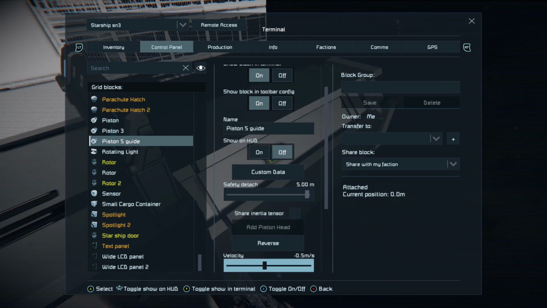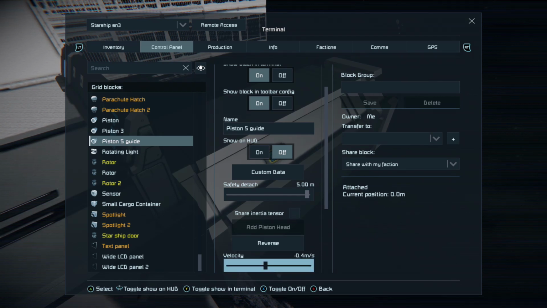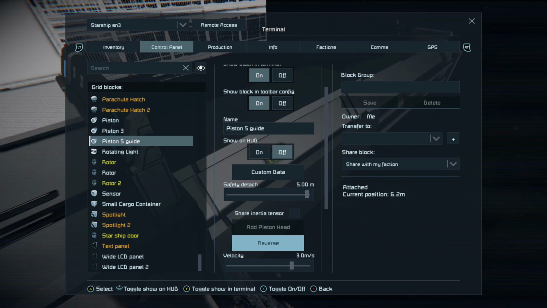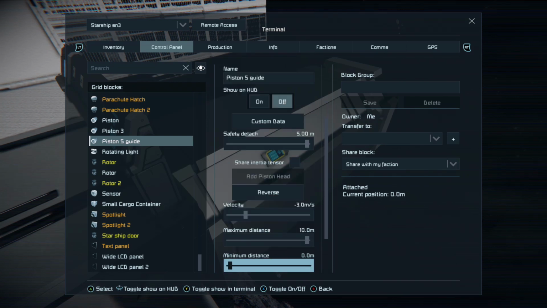Now it's already set to have 5 meters a second on velocity when you place it down, so you can already press reverse and it will extend and retract, so it's basically already set up for you. But if you want it to be faster, you can just up it to wherever you want. So let's do 3 meters a second, and you'll see how fast it goes. Alright, see, now it goes really fast, and press it again, it comes back. And that's basically it for the piston in terms of making it go up and down.